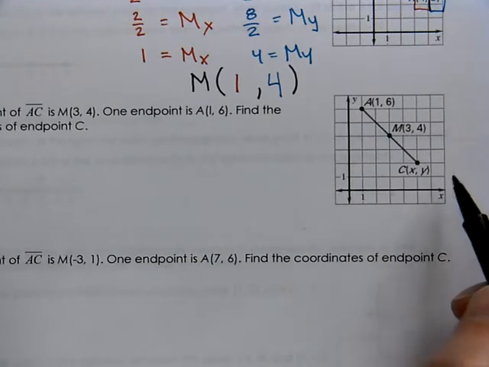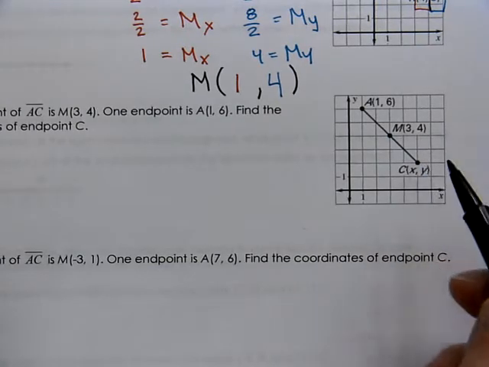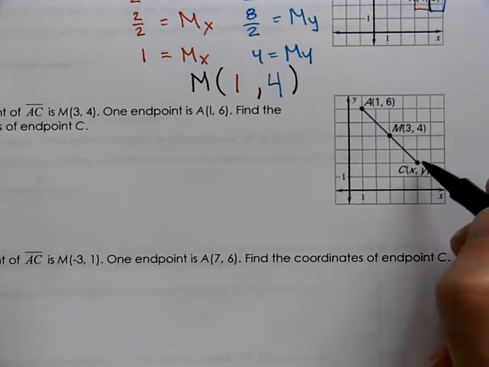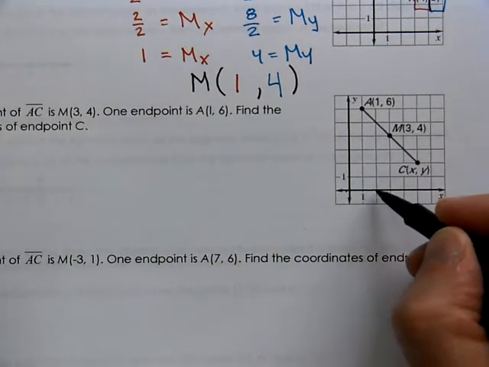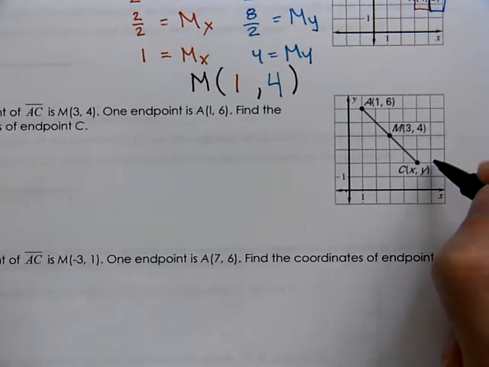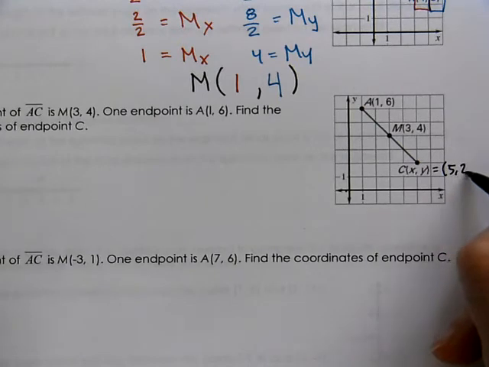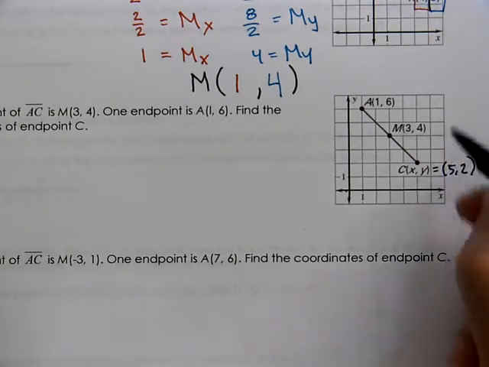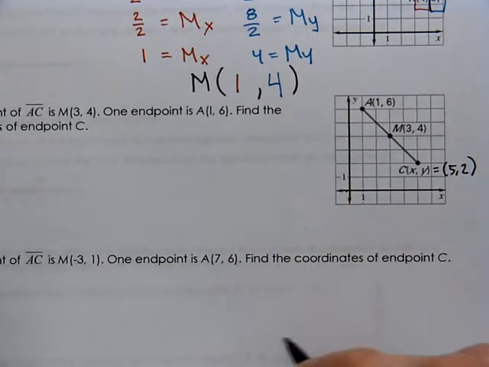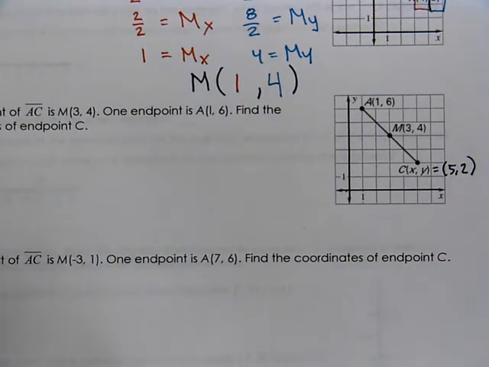Now again, with a diagram, we already know the answer. We could see those right off of the grid. So let's see what that would turn out to be. Our x-coordinate is 1, 2, 3, 4, 5, and our y-coordinate is 2. Alright, so we already know that the answer will be 5, 2, but let's see how we would work that out with our calculations, so we can then do it with problems that don't have a diagram to give us that aid. So here's the concept.